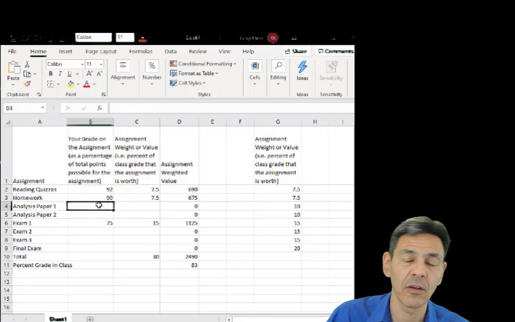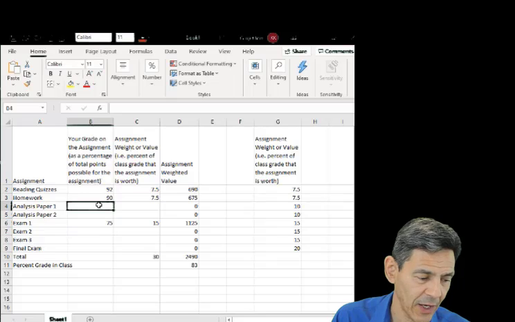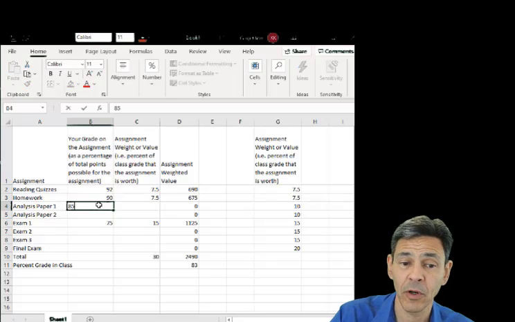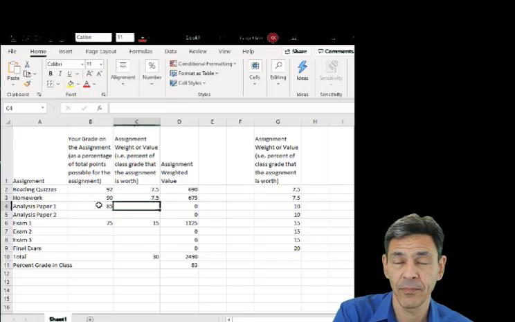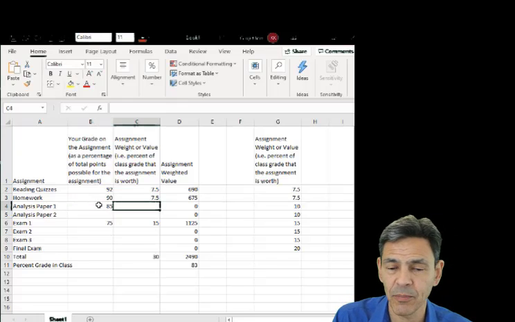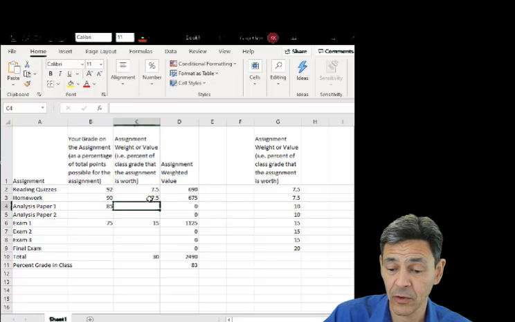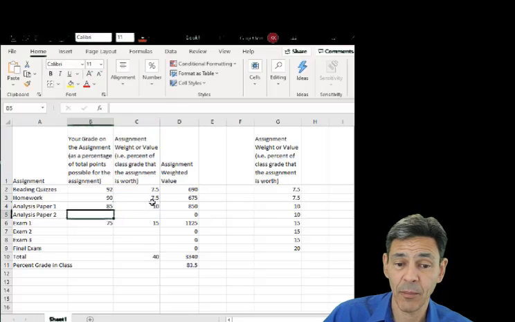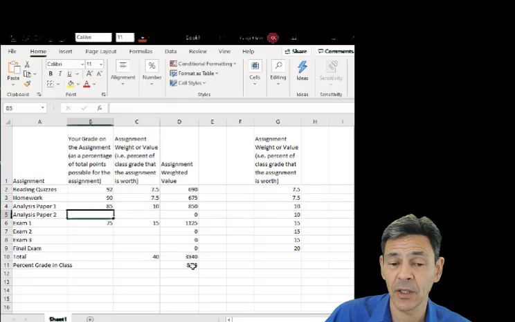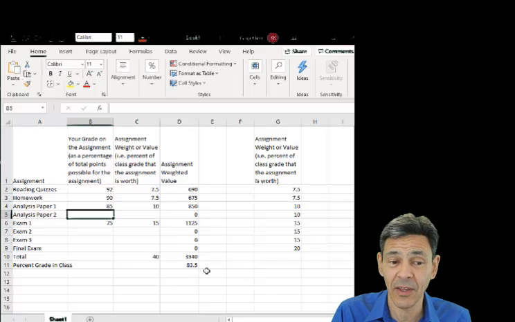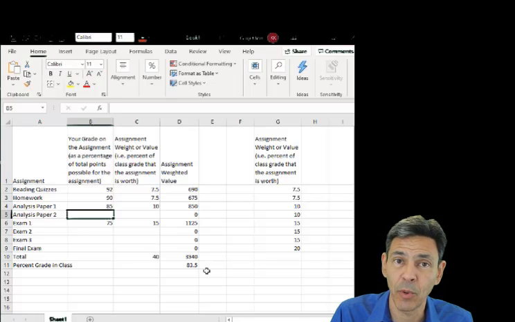All right, and then, after that, okay, that's the first exam, and then you have a paper that's due, and I believe we said that on that first paper you got the 17 out of 20, you got the 85%, and the paper we know is worth 10%, right? So you're going to put the 10 in here, and this 83 goes up to 83.5. So now your score in the class after that first paper is now an 83.5.